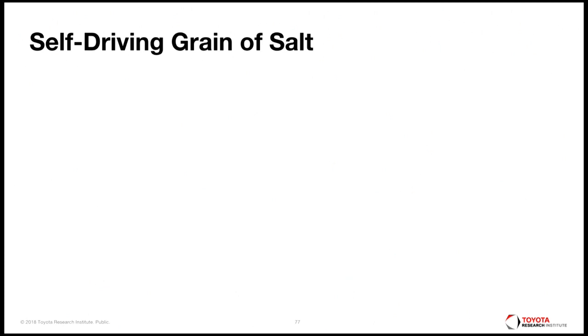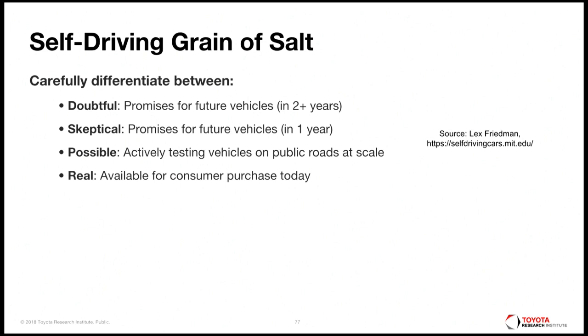All right. Okay, self-driving car, grain of salt. I'm not going to make predictions. I'm just going to be quoting again Lex Friedman, a research scientist at MIT, organizing this great course. Carefully differentiate between doubtful, which is promises for future vehicles, which are 2+ years in the future. So anybody telling you stuff that's going to happen 21 and beyond, be doubtful. Skeptical, promises for future vehicles in 1 year or something like this. Possible, the vehicles that are being tested here.